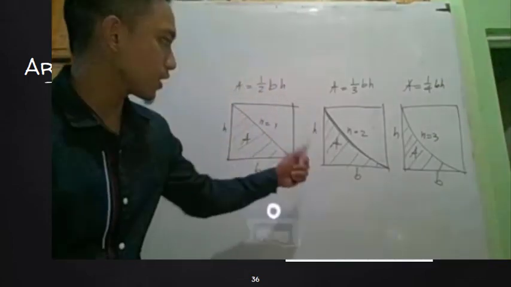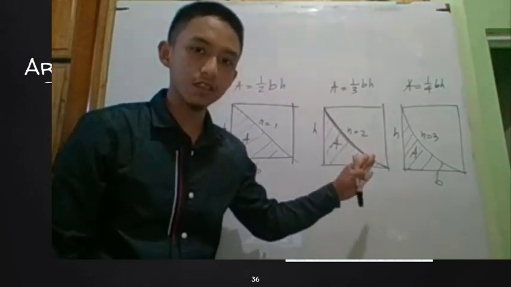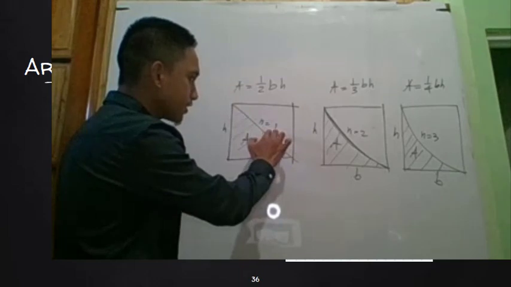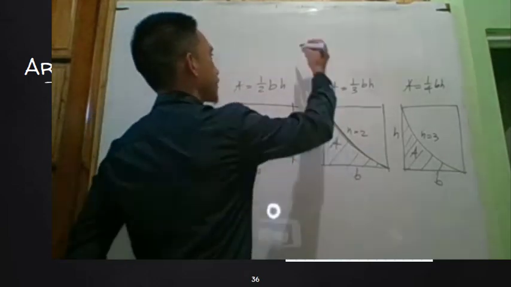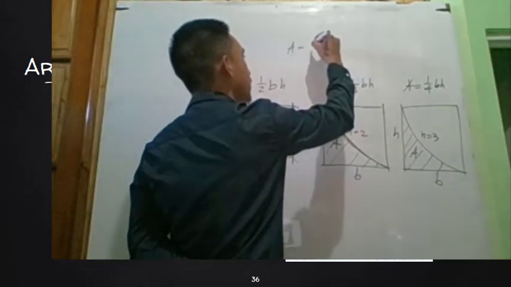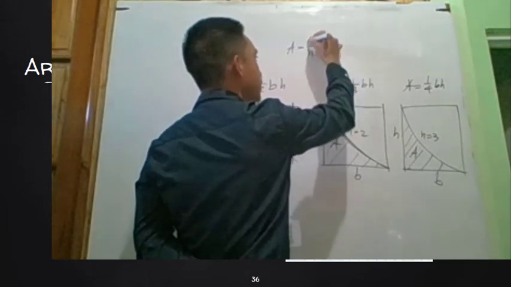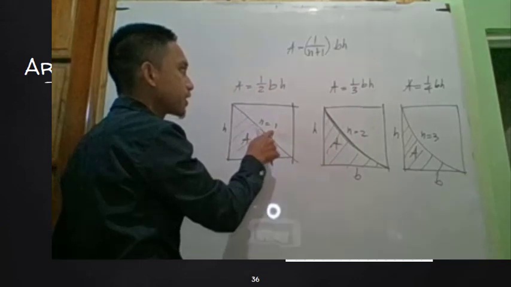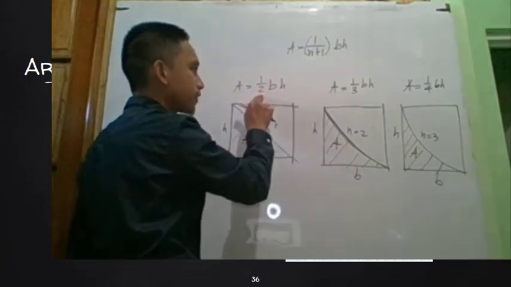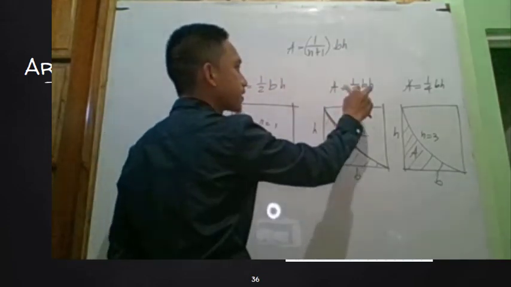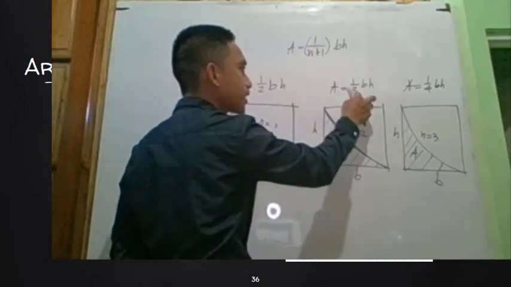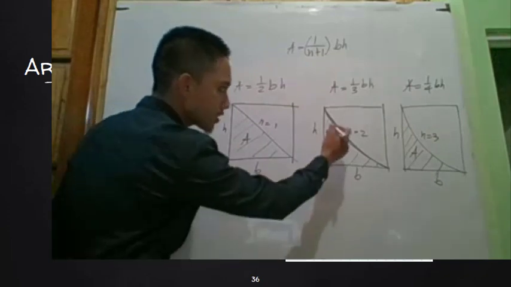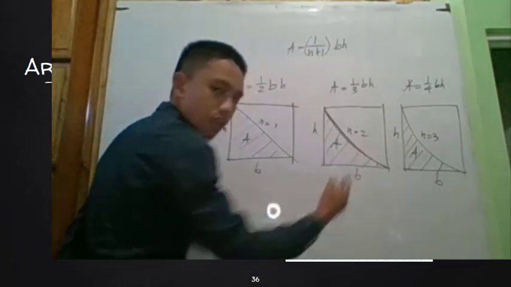Okay, so that's it. Please do not forget, that is very, very important basics of your analytic geometry. So again, for a straight line n, the area is equal to 1 over n plus 1. That is your basic or your general formula. So if that is first degree, that will be 1/2. If that is second degree, that will be 2 plus 1, which is 3. Third degree, 3 plus 1, which is 4. But do not forget, do not interchange these.